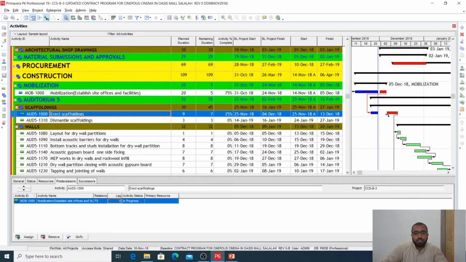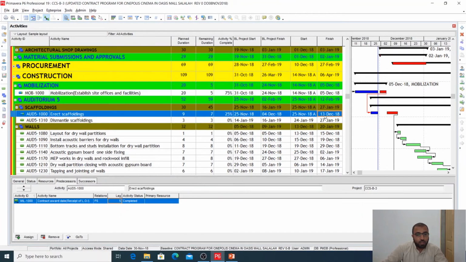Its remaining duration is 7 days. You can clearly see that its remaining duration is not starting here. Ideally it should have started here, after the data date, but no, its remaining duration is scheduled after finishing of its predecessor activity. So it is respecting the logic, and based on this logic it will give you these forecasted dates.